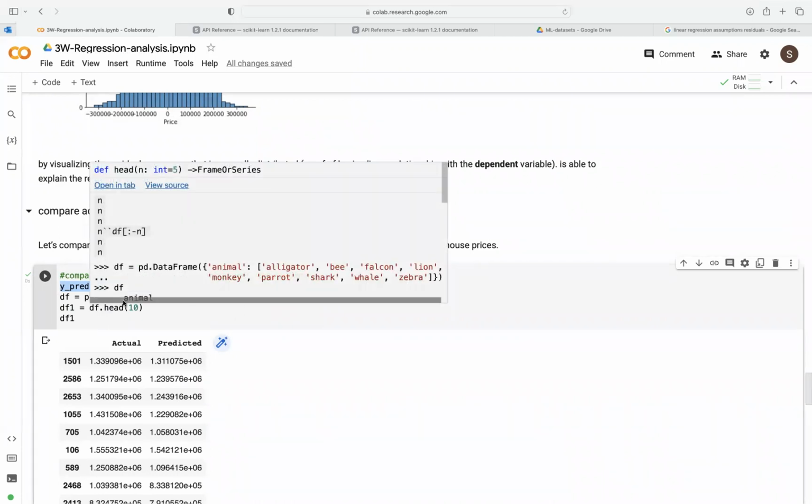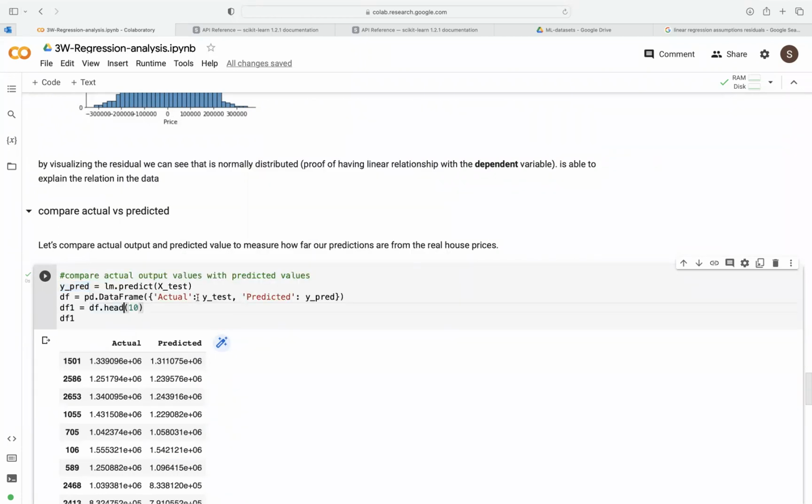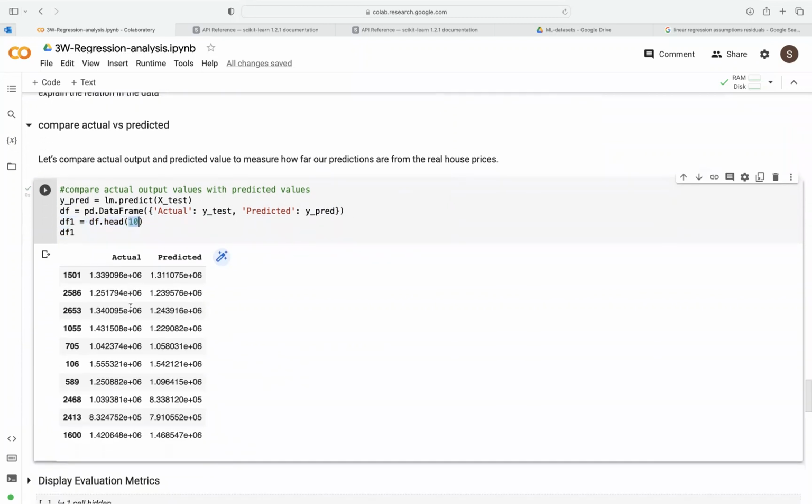We construct a data frame using a dictionary, which allows us to pack in key-value pairs. Actual here we call the Y test, and predicted we call the Y pred. And we tell our data frame that we just want to extract the first 10 values, so we pass the value 10 here, okay?